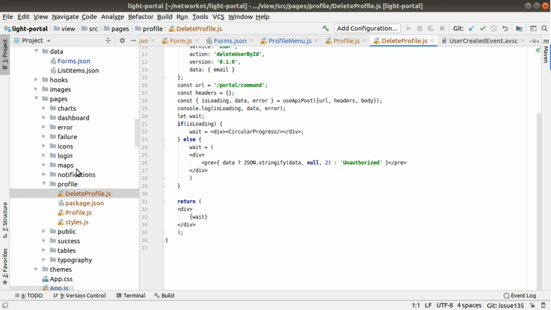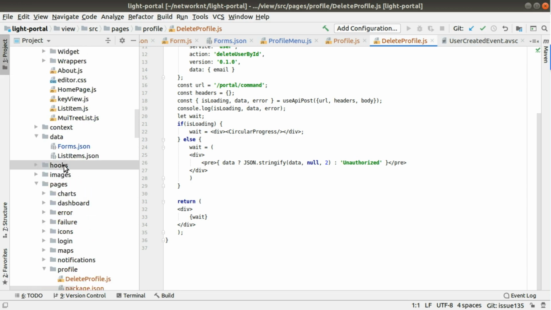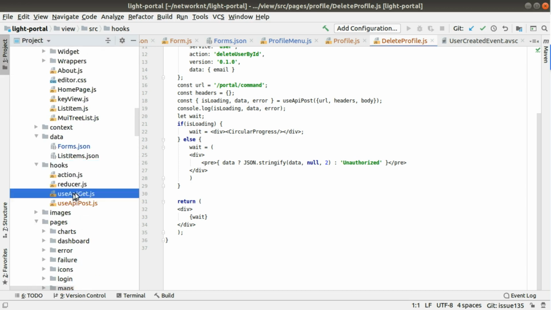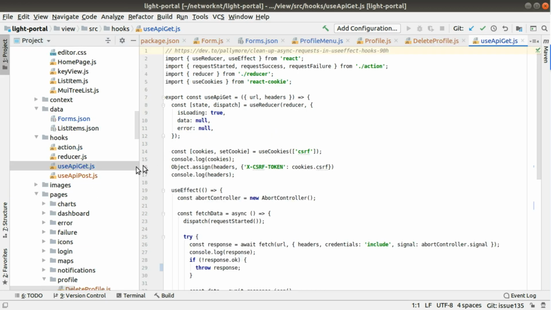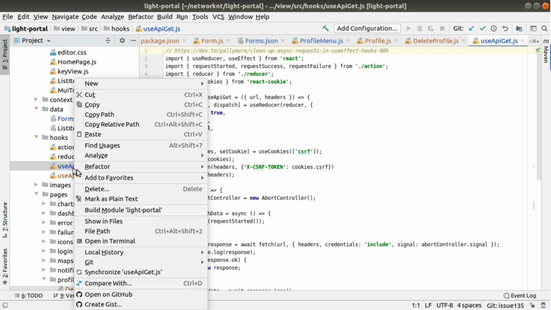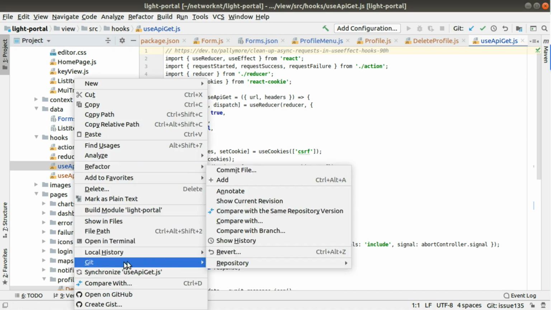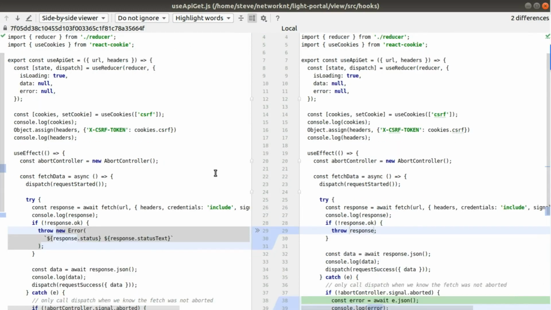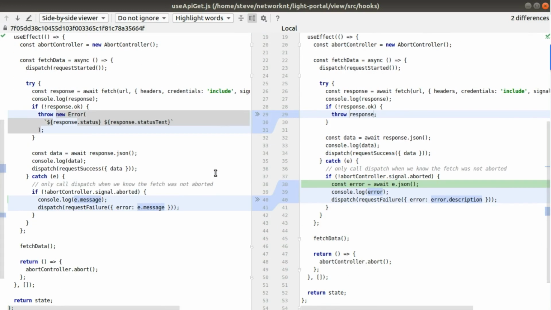It's very similar to useAPI_get. The useAPI_get has some changes. Let's see what has been changed for this class. Basically the error message: previously it was just the status text. We don't need that.